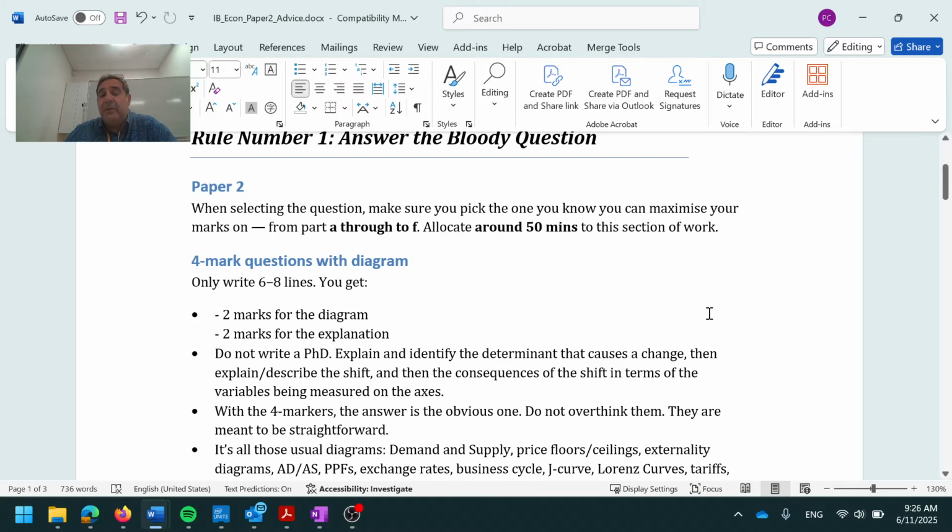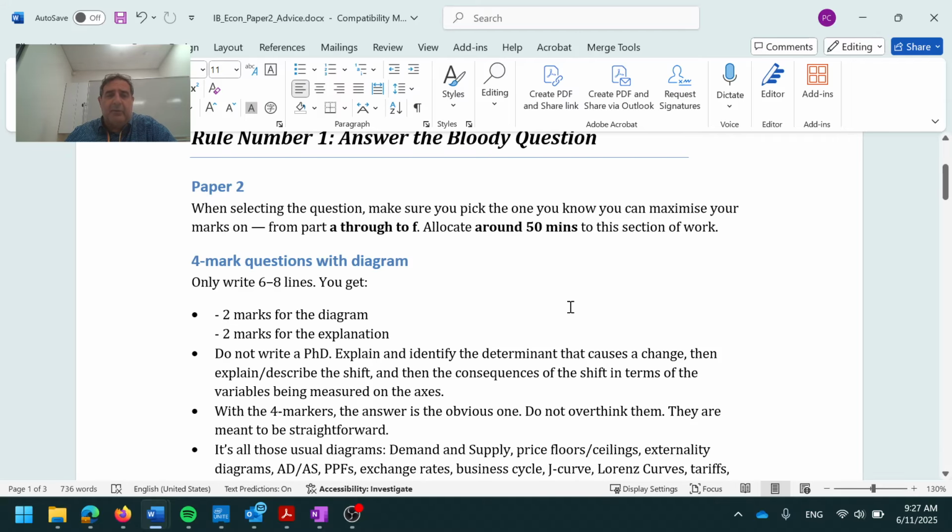In terms of timing, I would allocate around 50 minutes to doing those short answer questions. If it takes you a few extra minutes, that's cool, so long as those extra minutes will ensure that you get everything right. You can write that down in your margin. Write down 50 minutes for this and 55 minutes for part G, but there's nothing wrong with putting in the margin the time that you would dedicate to questions.